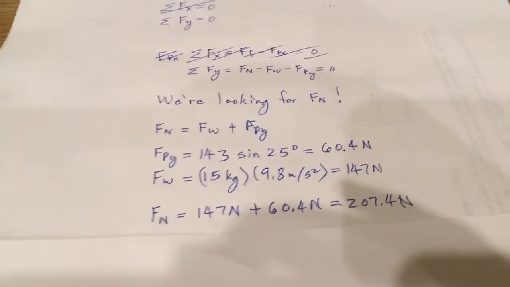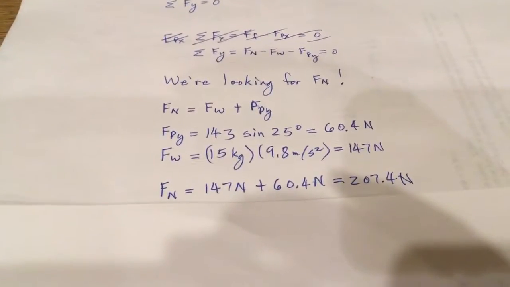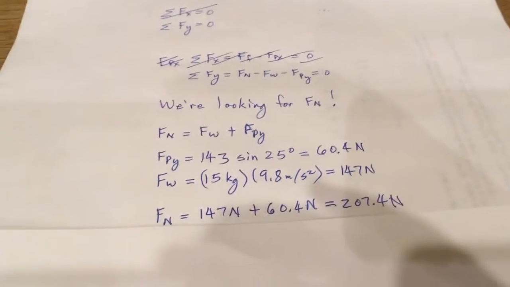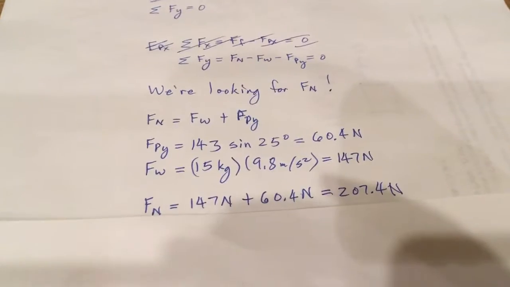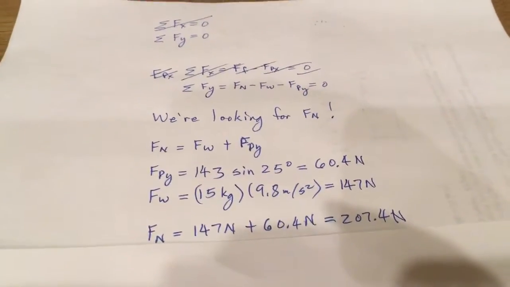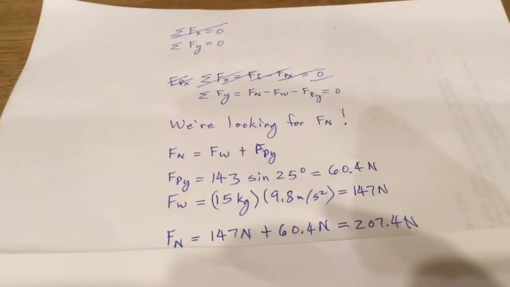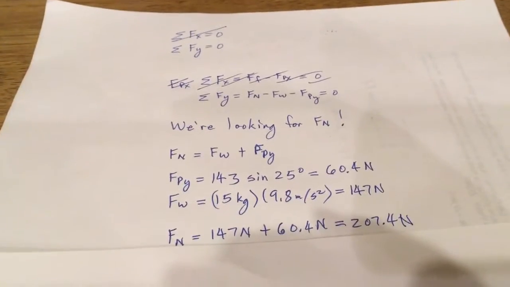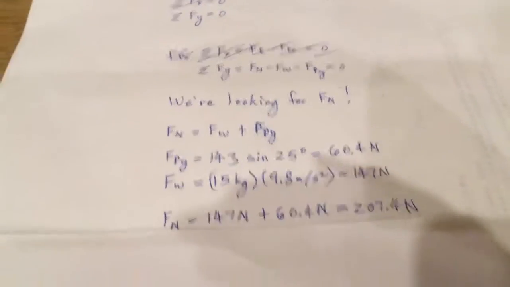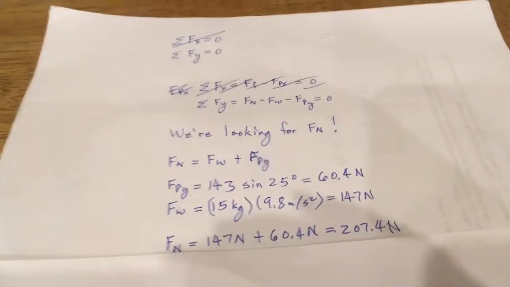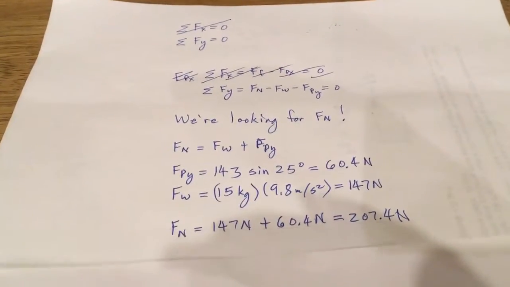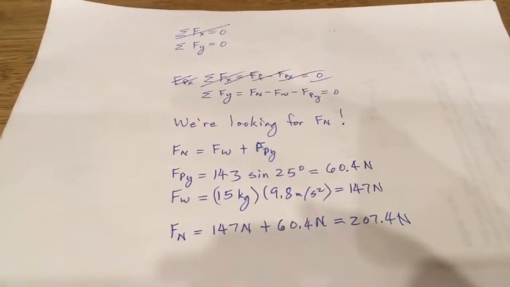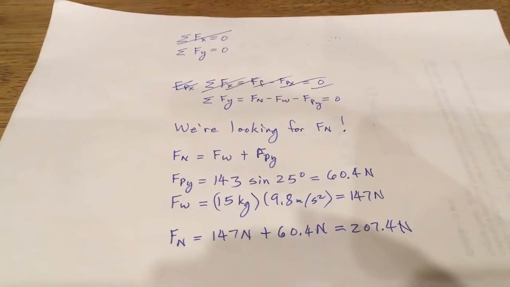You do the free body diagram. You sum your forces in the x and y directions. Again, in this case, the only static situation is the vertical. It is not apparently static in the x direction. Now, if you were looking for acceleration and those sorts of things, then formulas within the x direction would be helpful. So that's what I have found on this one, and don't know why they've got 209 instead of 207.4.